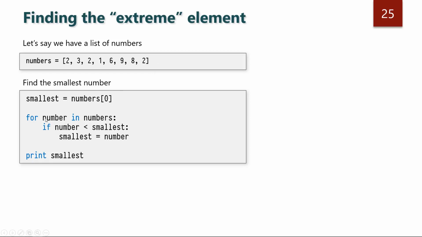Then we use a for loop to visit the numbers in the list. If that number is even smaller than the smallest that we have seen so far, then we update the smallest to be that number. This is the first time the for loop runs. The next time, if the new number is smaller than the already updated smallest, then we keep updating it. That's how we do it in the brain. We keep only one number, and we keep updating our brain to only remember the smallest number. After the for loop finishes, we just display the smallest.